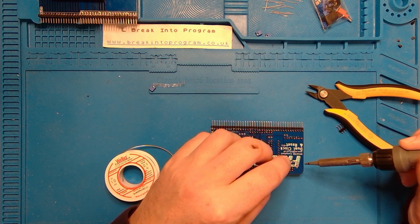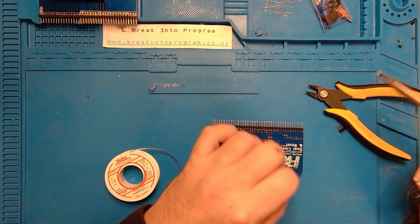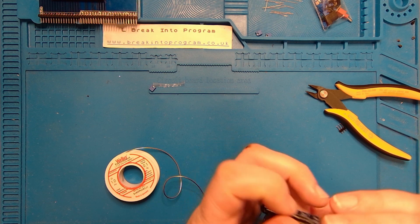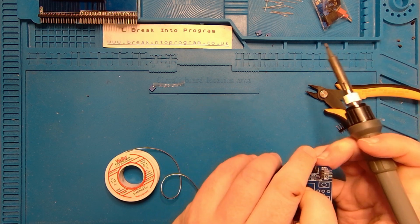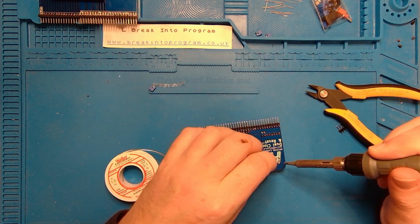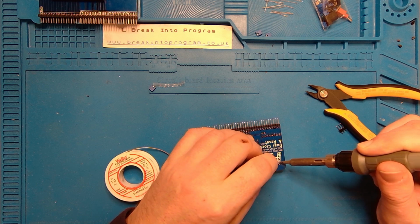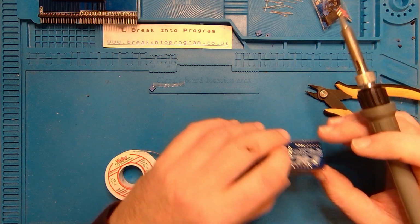Where are the pins for this? It's there. There you go, tack it in place. Remove the Blu Tack. Is it level? That's pretty darn good. Let's just push it in a bit more. Perfect. And finish that off. Yeah, come on, solder. And there. That's that done.